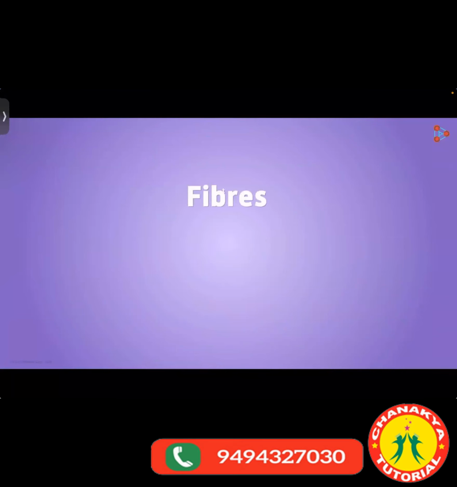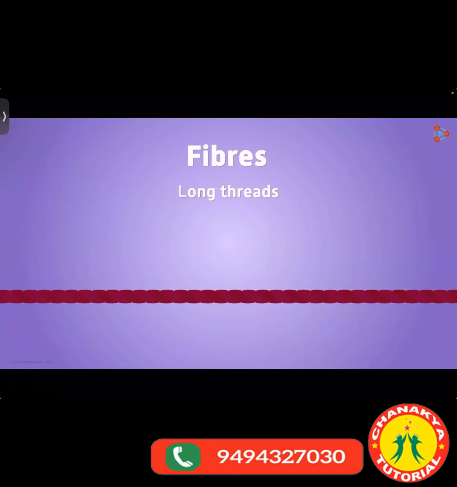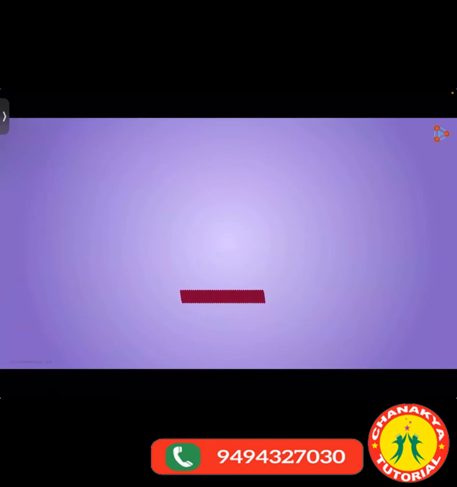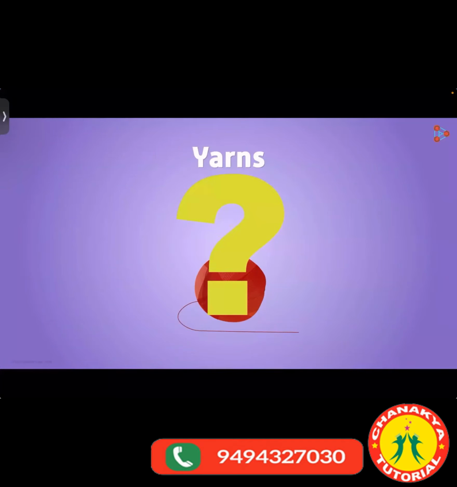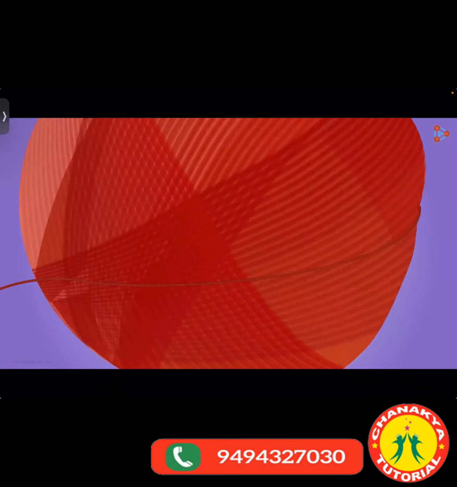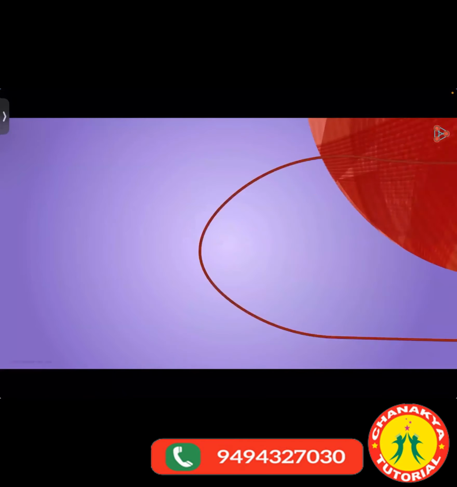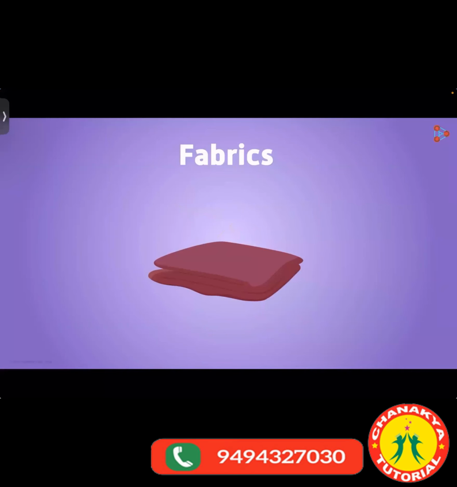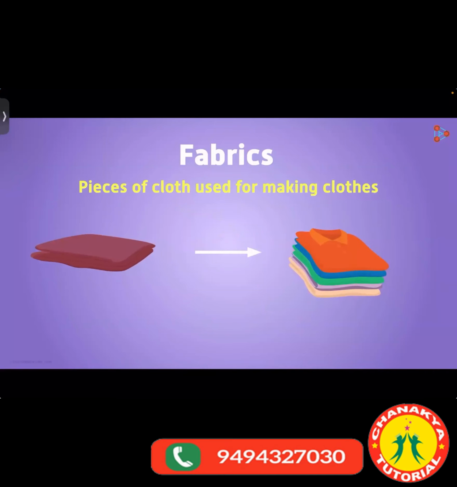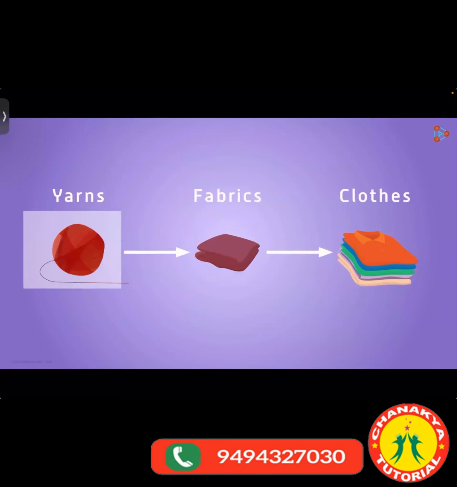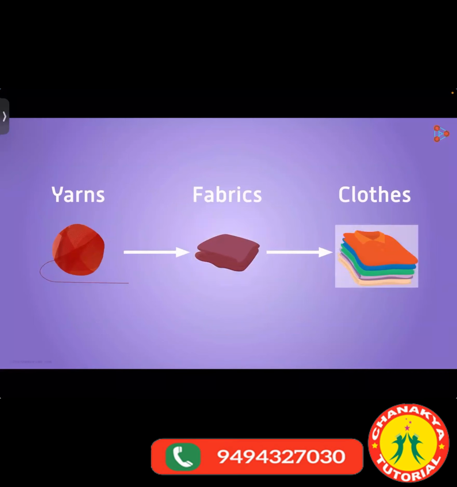What are fibers? In simple words, these are significantly long threads. Extremely long threads that can be converted into yarns. And what are yarns, by the way? Yarns are nothing but the long continuous threads that can be directly woven into fabrics. And before you ask what fabrics are, these are the pieces of cloth that we use for making our clothes. That means the yarn is interwoven to form pieces of fabric that can be cut and stitched to make clothes.